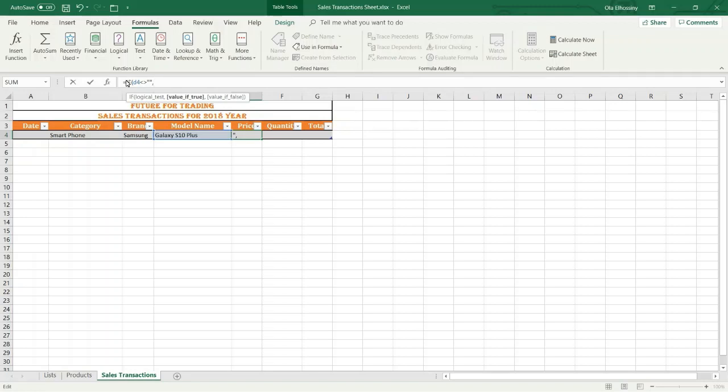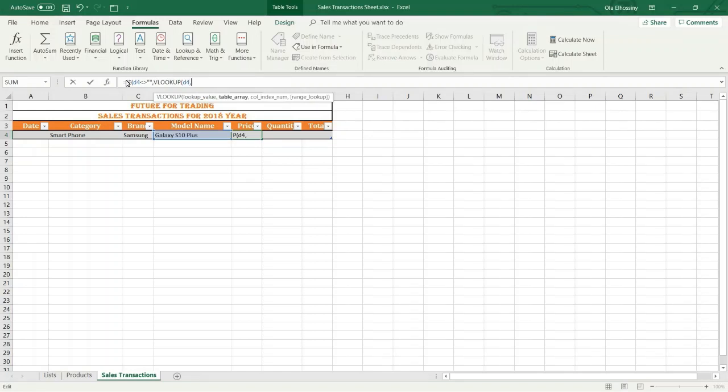So I am going to use the VLOOKUP. The first argument of the VLOOKUP is the product name, so I am going to type D4 to check the value of the D4.